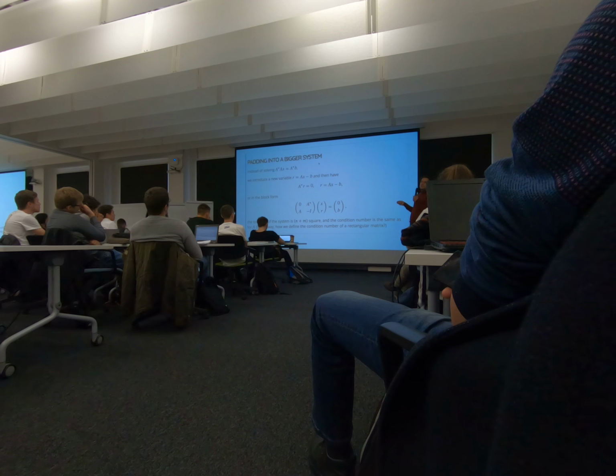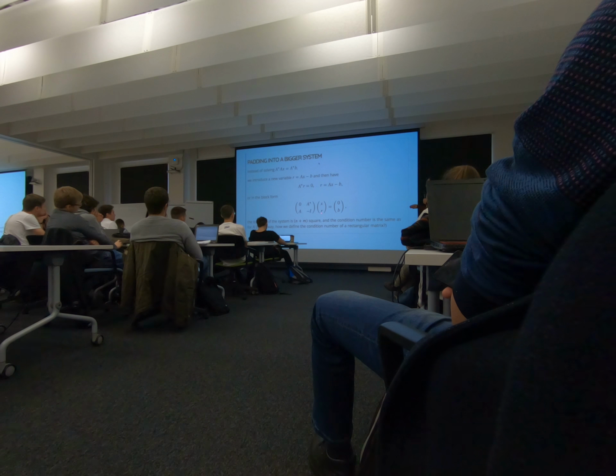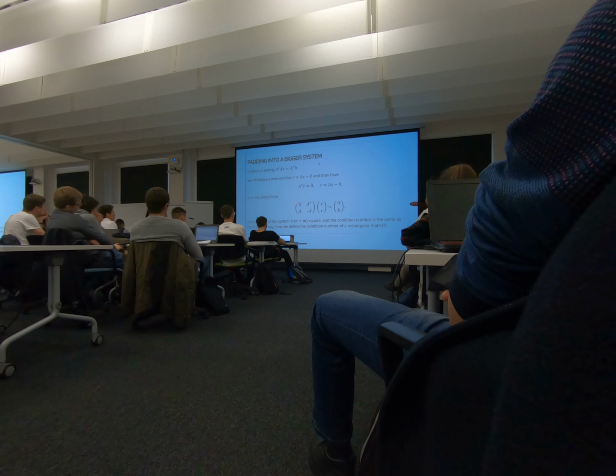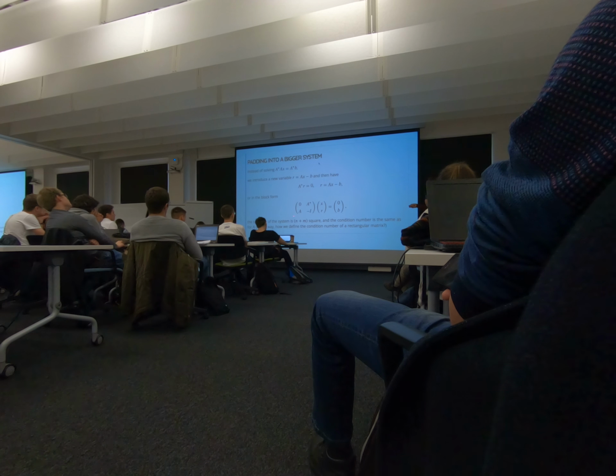We do not want to solve the normal system of equations because it has a squared condition number, but we can rewrite it by introducing an additional variable, which is the residual. If we introduce the residual, this system is equivalent to a system of two equations. Again, our favorite block matrix form is this. So this is a square matrix. It's symmetric, it's not positive definite, but it is a square matrix, and then you can use any of your favorite methods for solving sparse linear systems here. So, yeah, the condition number is the same as of the original matrix.